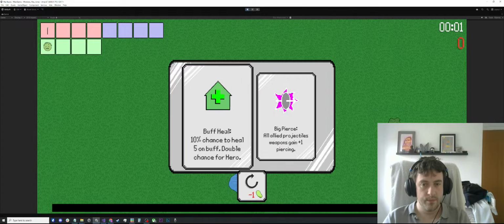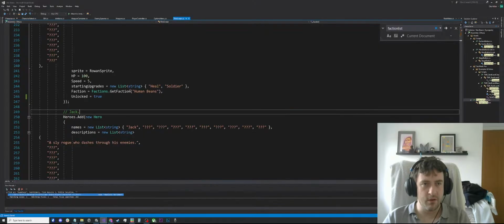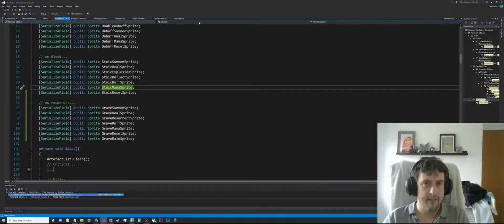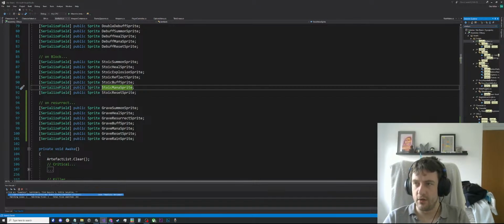So it's offering me to reroll artifacts. So this is on my list. I knew this was an issue. Artifact UI.